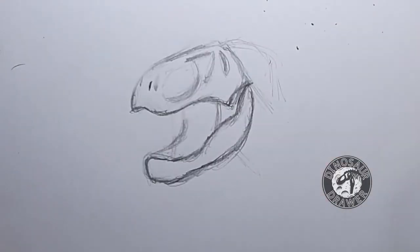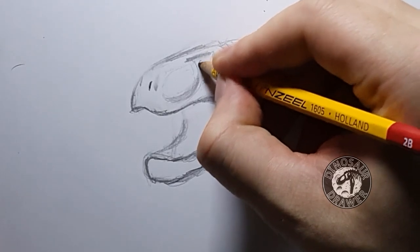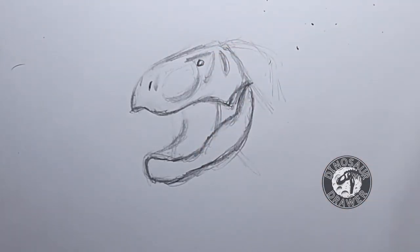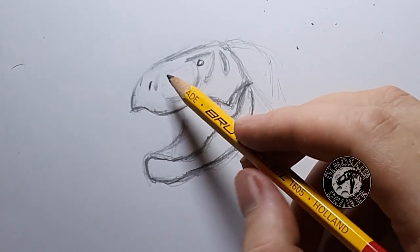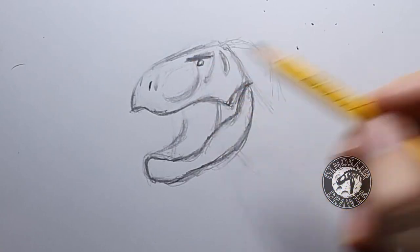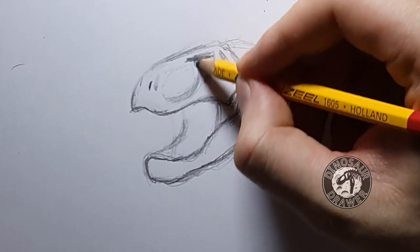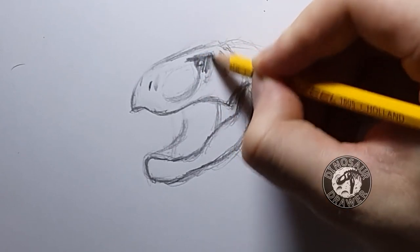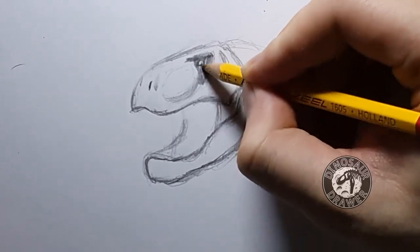So now, you want to draw his eye. Very small, tiny eye, right there. And then you want to darken his area where his eye is at.